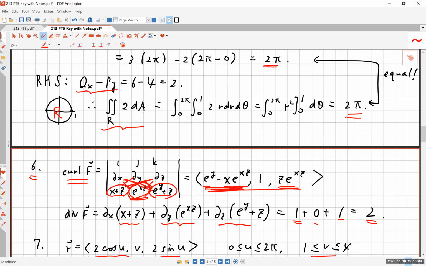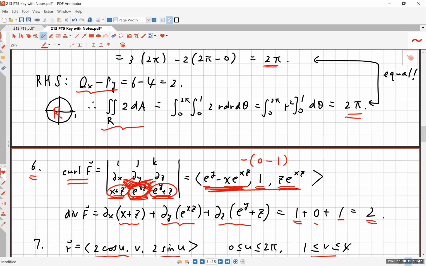The next one will be the negative of this minus this. So negative of, when you take the partial of this with respect to x, you don't have anything, that's 0. And then you take the partial of x plus z with respect to z, that is simply 1, right? So it's negative of negative 1, that's positive 1 for the y coordinate. And the last coordinate is the partial of this with respect to x minus the partial of this with respect to y. The partial of e to the xz with respect to x is z times e to the xz, and then minus the partial of x plus z with respect to y, but that's 0. So this is what's left.